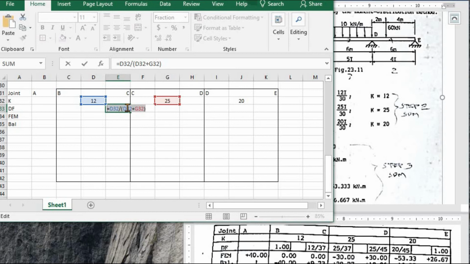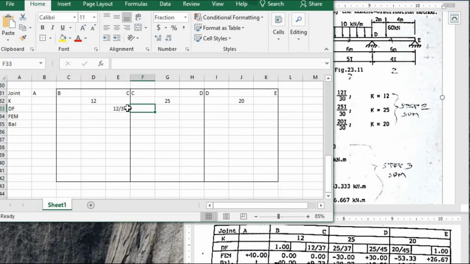Okay, so Control C, then enter dito, paste mo siya diretso, Control V. Yan. Kung i-click mo yung F2 para i-trace, di ba? So tama. Pero ano yung numerator niya na D32? Dapat 12 yan. Ay, etong 25. So i-click mo yan. Yan, see? So we have here 25 all over 37. Yan. Or if you're not sure, you just type the equal sign.